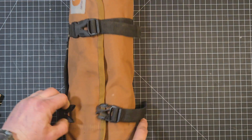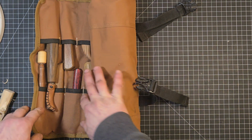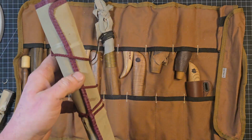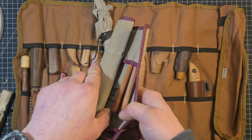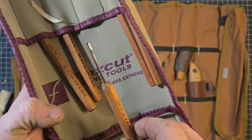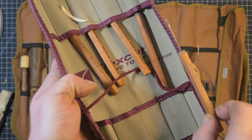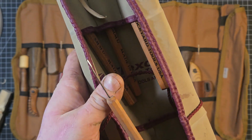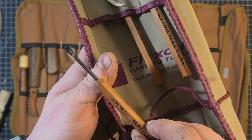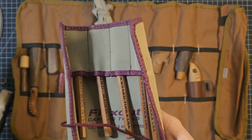Alright, this is a Carhartt tool roll. Oh yeah, and if you're going to buy a tool roll for your knives, get a leather one. These canvas ones get poked through. Got a tool roll inside of a tool roll. These are dockyard tools, and these are micro gouges. These are really cool. It's just a bunch of different sizes of the same gouge. Super fine, super small, and then that's the biggest one. They're expensive, but I really like them.